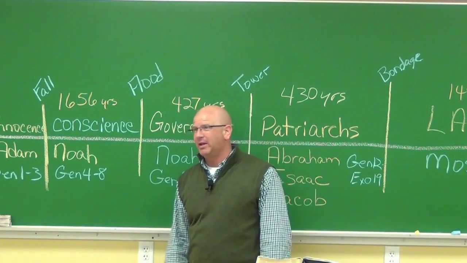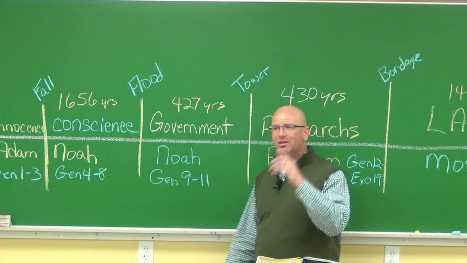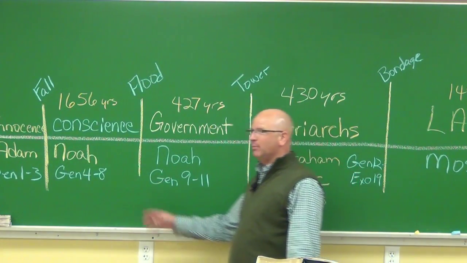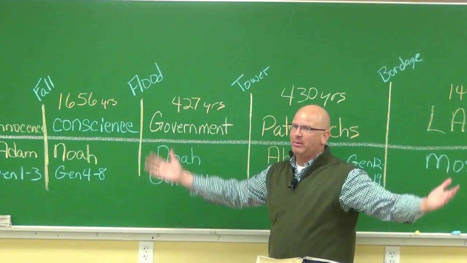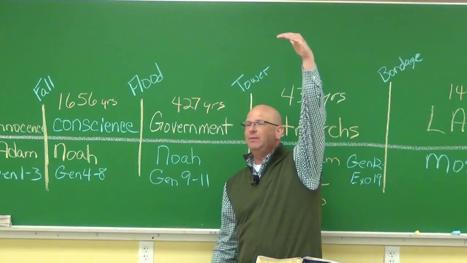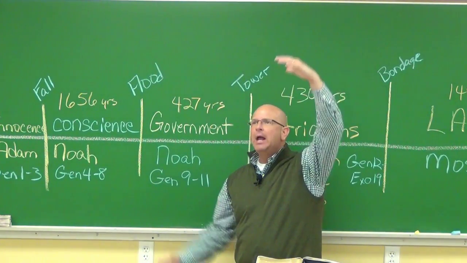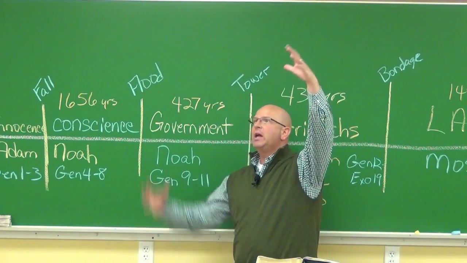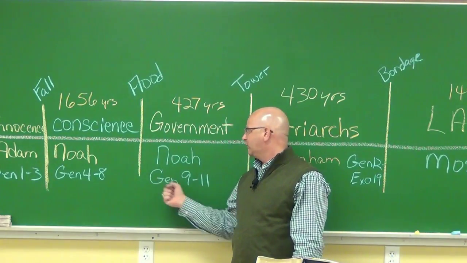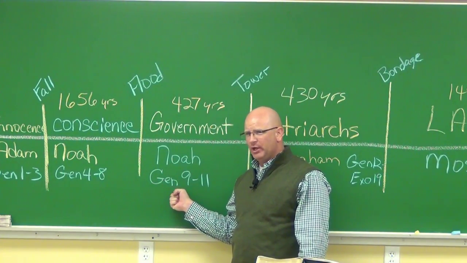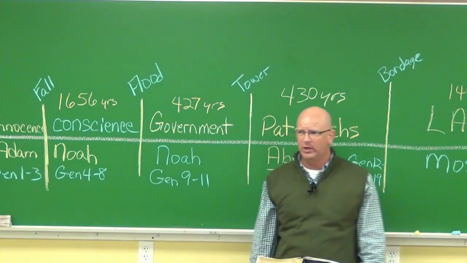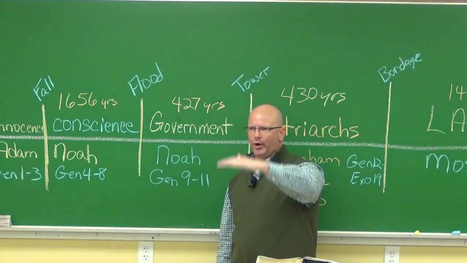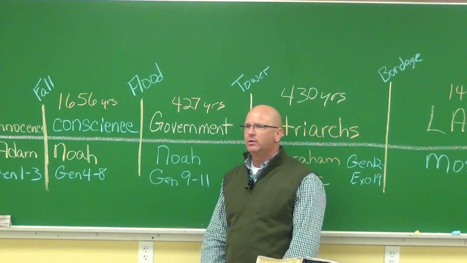You say, where did the water come from that flooded the earth? Well, the Bible says the fountains of the deep broke open. Now, you remember a couple weeks ago when we were talking about the Garden of Eden and the water canopy. Well, the water from Noah's flood came from that water that's above the firmament and flooded this earth. The fountains of the deep, there's water underneath us, there's water above us, and that thing came down and flooded the whole earth. If you want to see the water from Noah's flood, you go to the Atlantic Ocean, the Pacific Ocean, the Indian Ocean, all those, that's Noah's flood water. It's where it is now sitting.